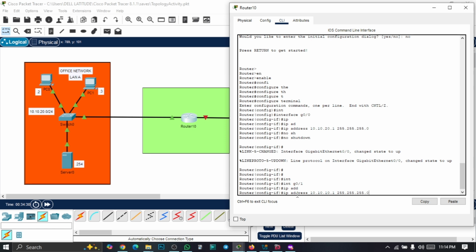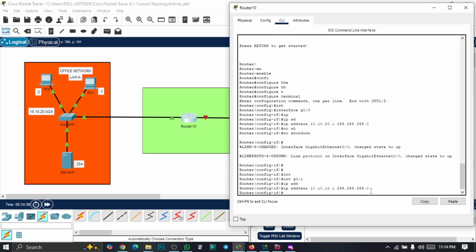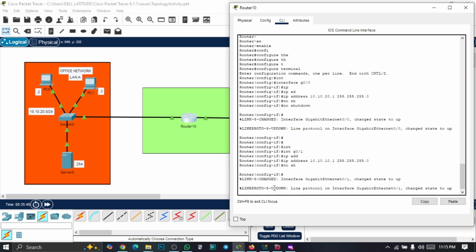Okay, so class C subnet mask, enter. No shutdown, I can use no shut. So I'm going to have a video where I'm going to explain some of these commands, their short forms, and how you can easily write them. Okay, so don't miss out. So no shut is going to bring up this interface. Okay, so we are done.